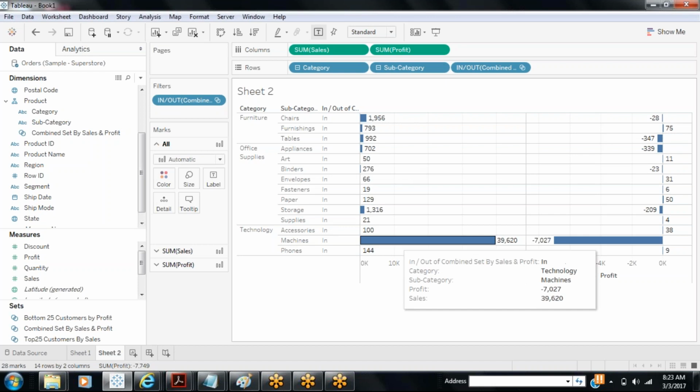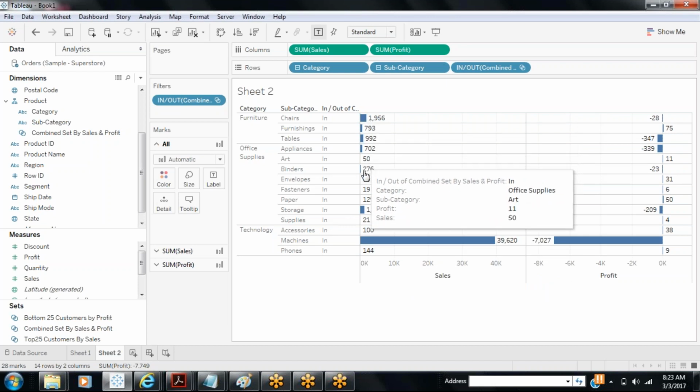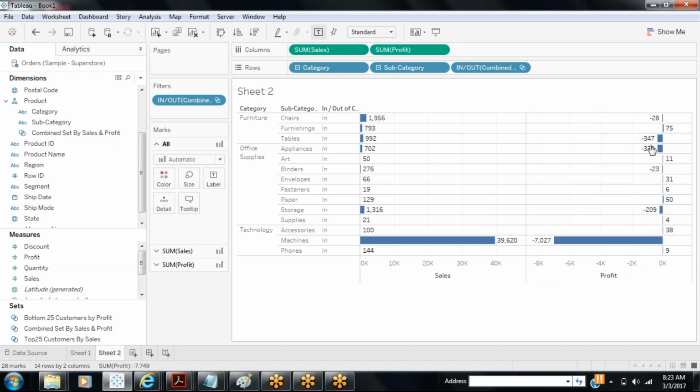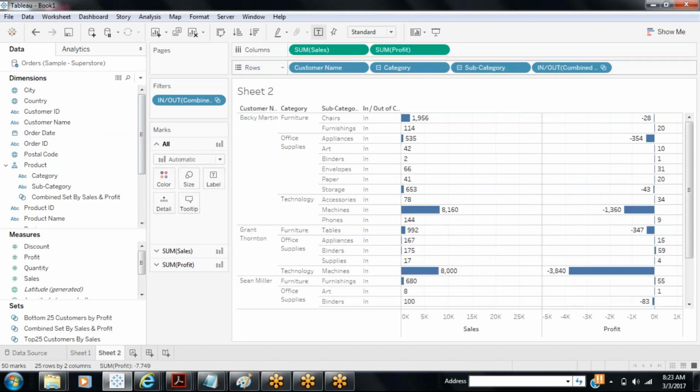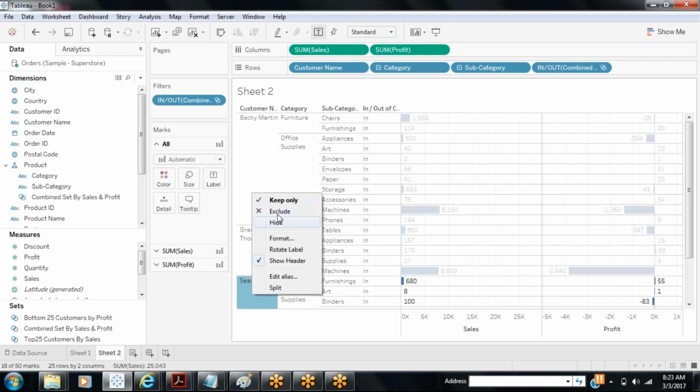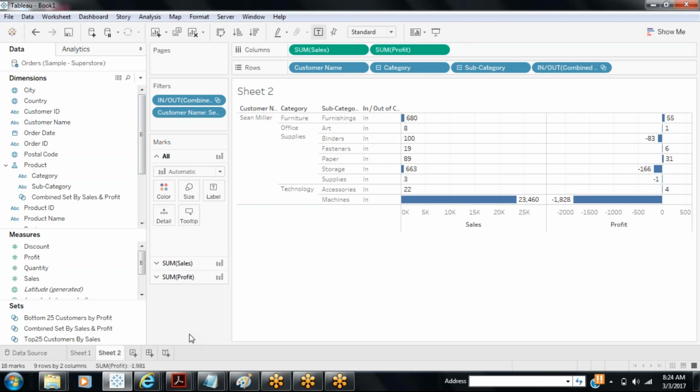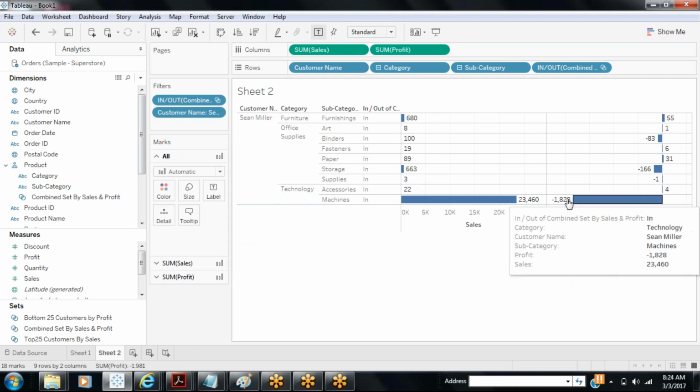So I see here they are marking the sales, which means some are on the profit side also, some are in the negative. Which are all negative? Chairs, they are making negative marks, and furnishings are positive, fine. Tables are negative, and appliances are negative, and the machines drastically went down. So now, who is this? I want to see. Just go with this customer. In this customer, suppose I wanted to see only Sean Miller. So keep him. Now that guy, Sean Miller, he blasted this product.